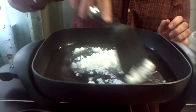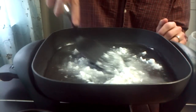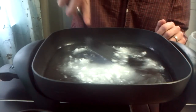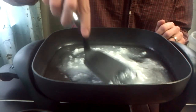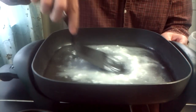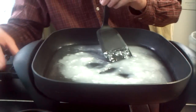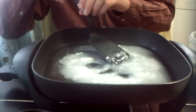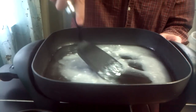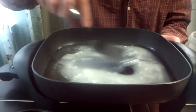Now this process takes upwards of 35 to 45 minutes depending on how the cooking is going. So what I'm going to do is just do the video in segments. There's no sense in you watching the same thing going on over and over again. But I'll get to the point where the fuel is in a slurry, it's all dissolved into the water, and then we'll check back periodically just to check on the process. We'll do it in, say, 10-minute increments.